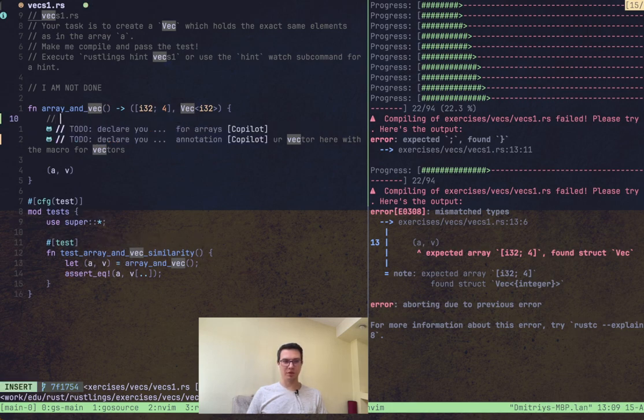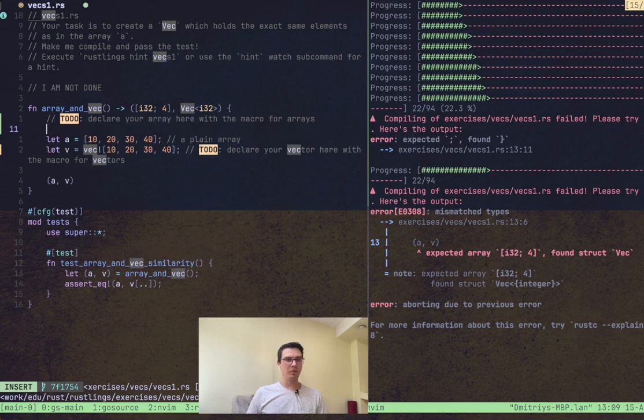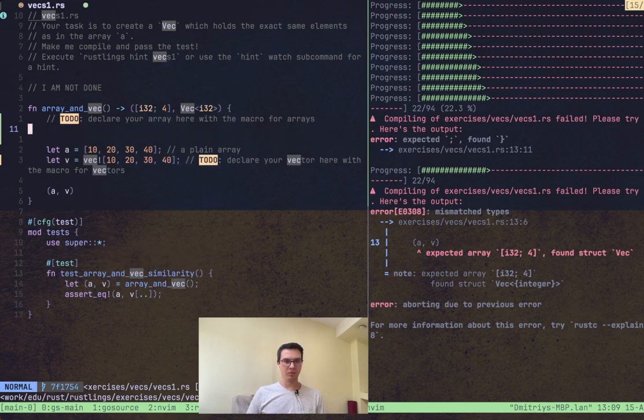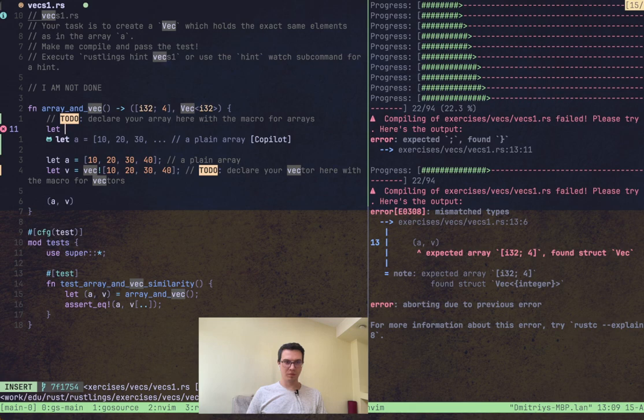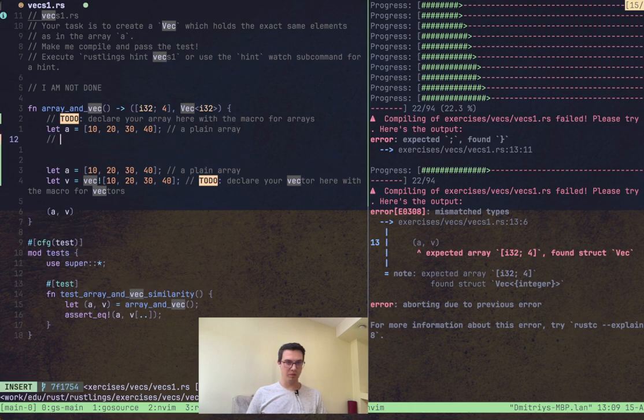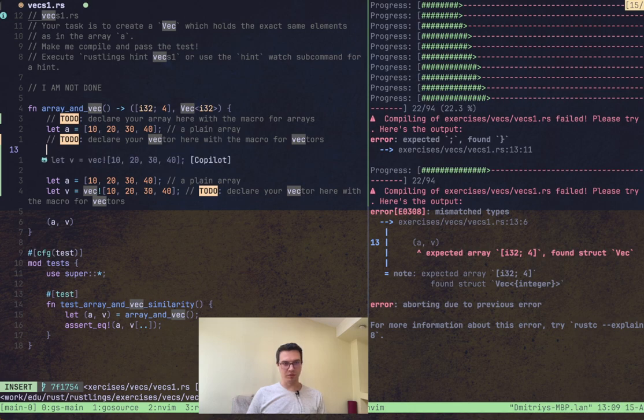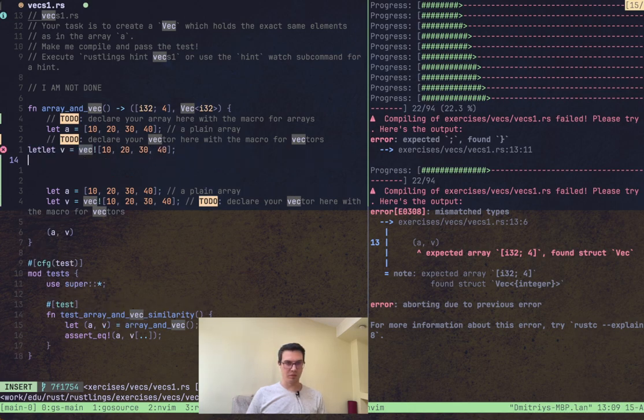Let's ask Copilot. A plain array. Okay. Declare your vector here with the macro and vectors. So basically the same as what we have here, right?